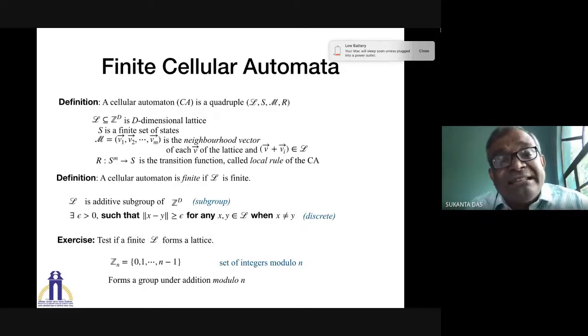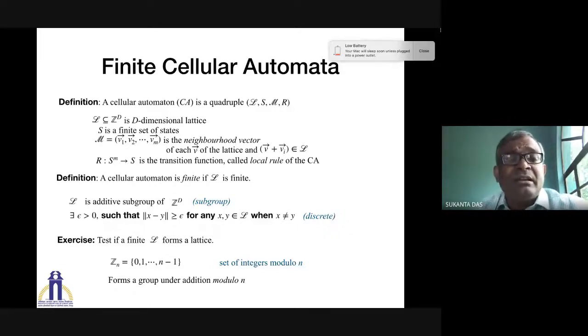So we take this set in general. When you specify n, we take this set, right? And in our further discussion, when we shall discuss finite cellular automata, then this set, the lattice, consists of these elements 0, 1, 2, up to n minus 1. Right? So now here is an exercise with this hint: you take a finite L and check whether it forms a lattice or not.